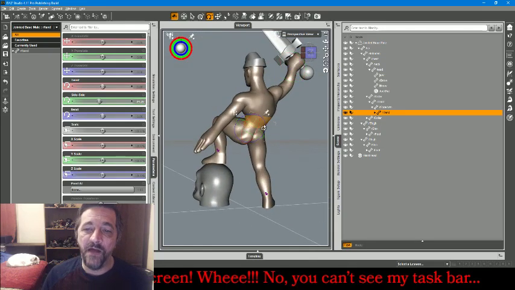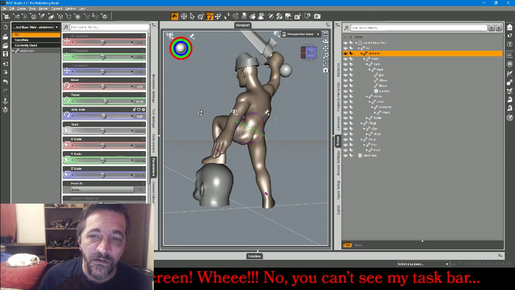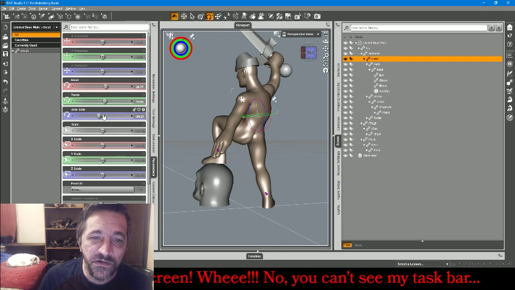Alright, we need to move that abdomen forward just a little and twist it. Just side to side a bit more.